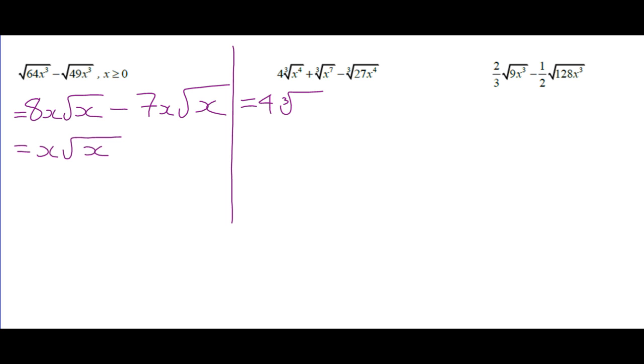So the idea in simplifying is to see if there are any perfect cubes under there. With variables, you just write the largest power that's divisible by 3, and then what's left. So for x to the 7th, you want the largest power that's a multiple of 3, which is x to the 6th. 27 does have a cube root, and x to the 4th we write as x cubed times x. I'm not going to break it out into cube root of this times cube root of that.